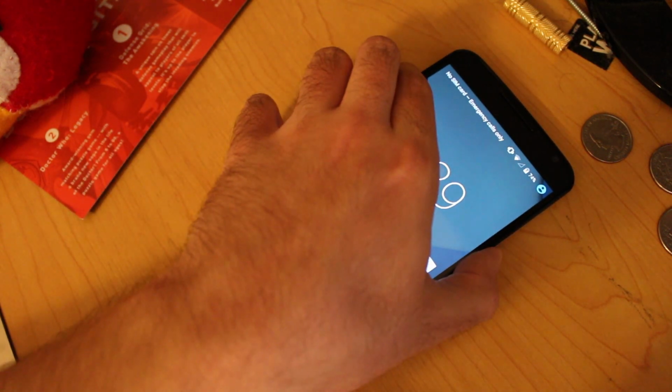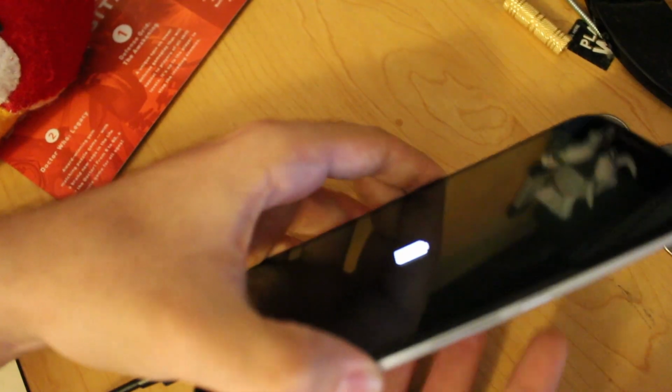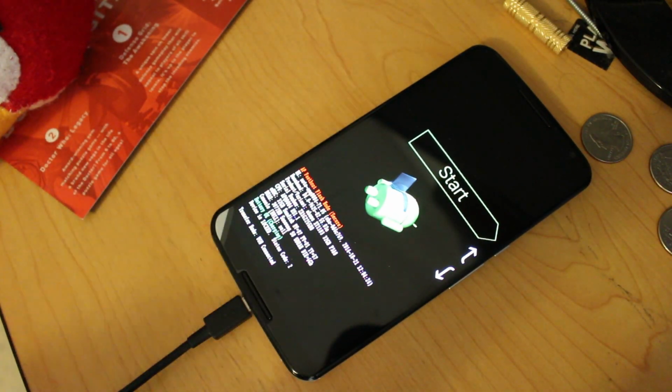So you go over to your Nexus 6, power it down, and let it shut down. Now come over to the side to the volume rocker, hold down the volume button and hold down the power button until it comes on. Once you see this screen right here, you are in bootloader mode.